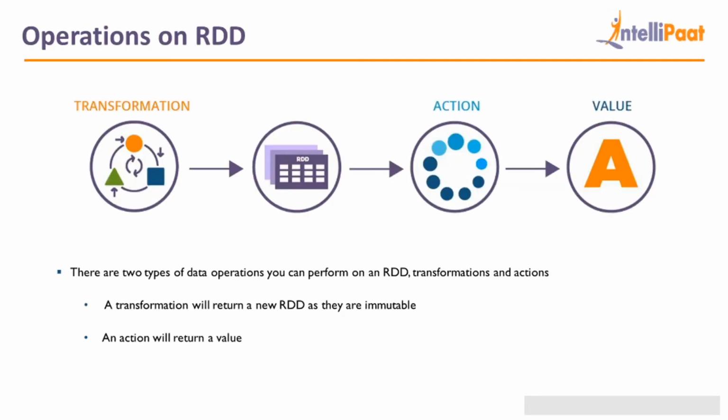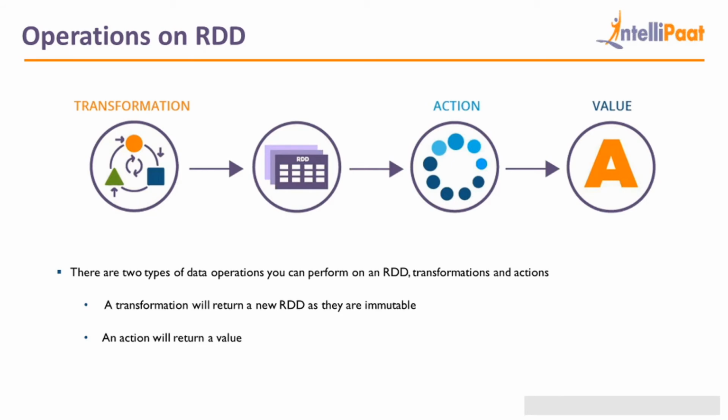So basically we have certain operations that we can run on these RDDs. There are not a lot of functions, but there are certainly operations because we need to transform this data. As you can see in the diagram, we can run a particular transformation on an RDD, and the action will occur after the transformation is run on it, and the value will be generated after that. So the thing about RDDs is that they are immutable because they are in memory. They are present inside of the memory and they are not changed when we run a transformation on them. So whenever we run a transformation on an RDD, it returns a new RDD.